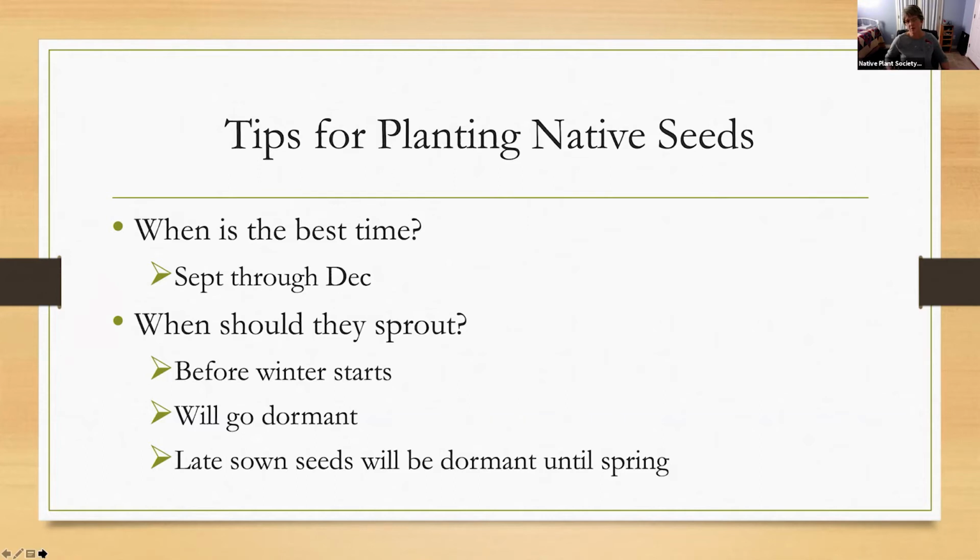Depending on when you put those seeds down, and I took some of this information out of some native plant seed catalogs, some tips. If you put them down, say September, October, maybe even November, there's a good chance that they're going to sprout. And that's okay. They can sprout, they can get a little bit of green growth, a little rosette, and they're going to go dormant. They're going to be fine through the winter. They shouldn't do much more than that.